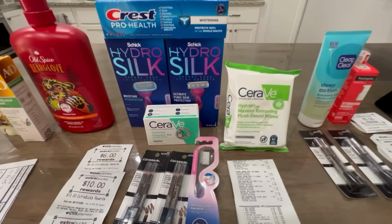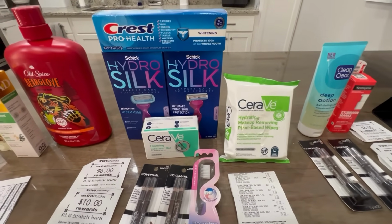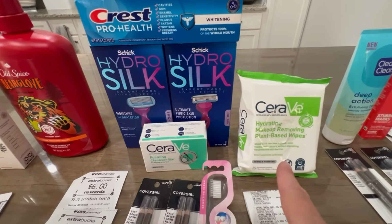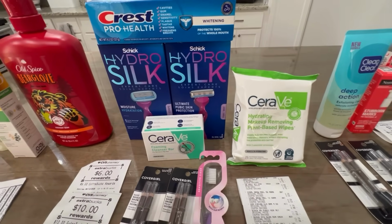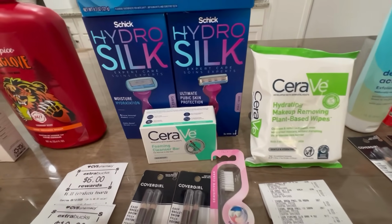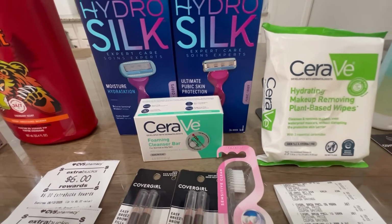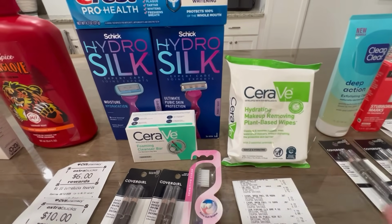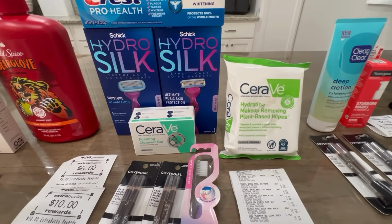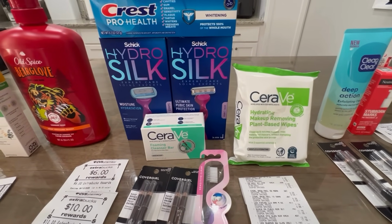Now this week, we got a $3 digital for CeraVe. We also got $3 printable coupons that did not scan. When I scanned both of these products in the app, they both attached to the new $3 digital that we got. The $3 digital says it doesn't work on cleansing bars, but I don't know if this foaming one is different or what, but it definitely attached in the app. And this also attached in the app, but the printable coupon would not attach to either one of these. It just kept saying it was an invalid coupon. So I did submit to Swagbucks to get that $3 back for that.